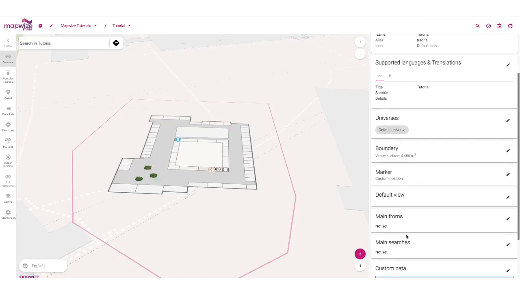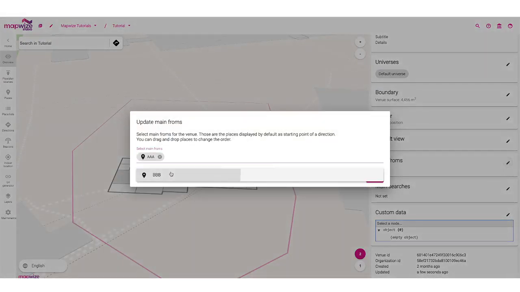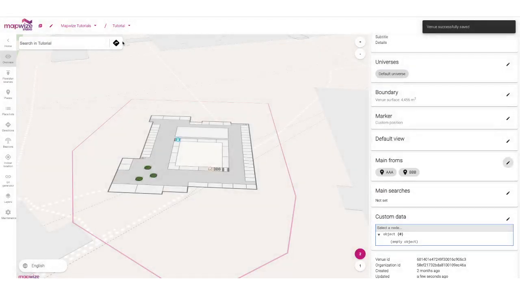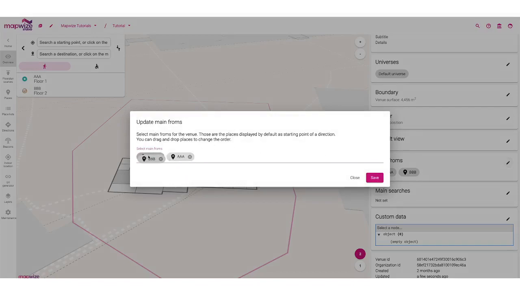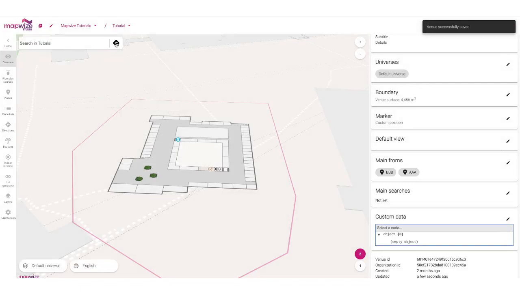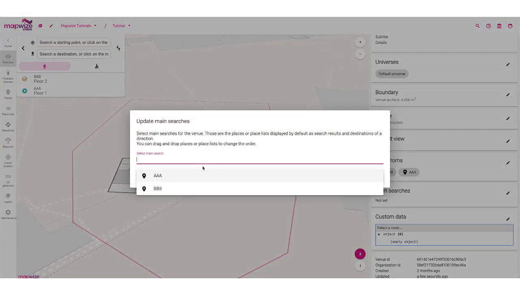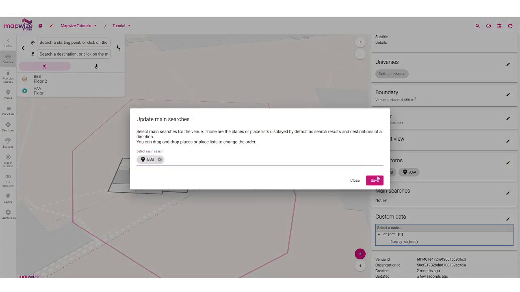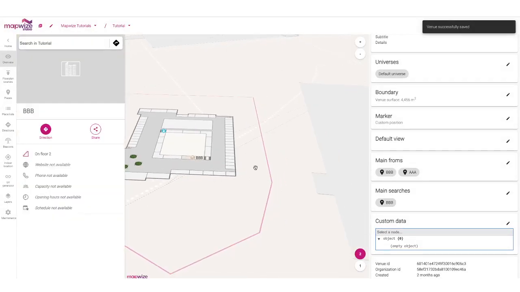And so if you just refresh the screen, you'll see that actually we have the exact setting that you configured. We can also set places that will be the main from and the main search. So those are the places that will appear, for example, here A and B as a from. So here, when I click on the direction button, those are going to be the ones that will appear right there. And so if I decide to change the order, I can just rearrange. And then when I go back, I see that it's been rearranged. And the main search is exactly the same thing. It's the one that you see when you go into just here, that's the search functionality.